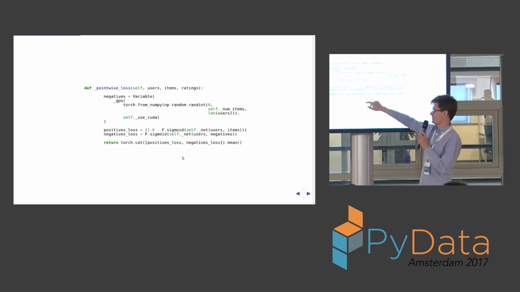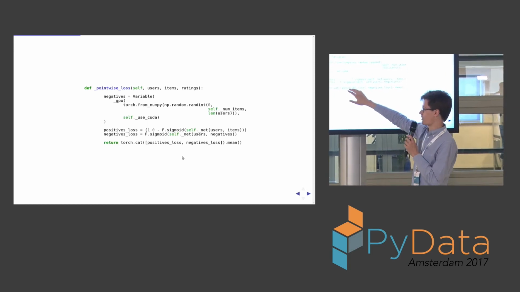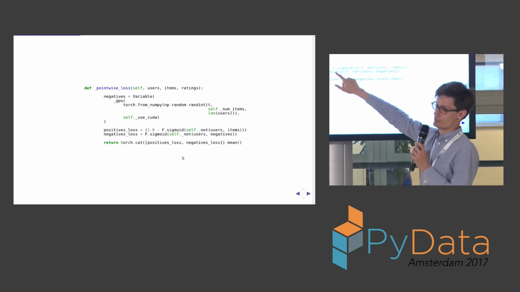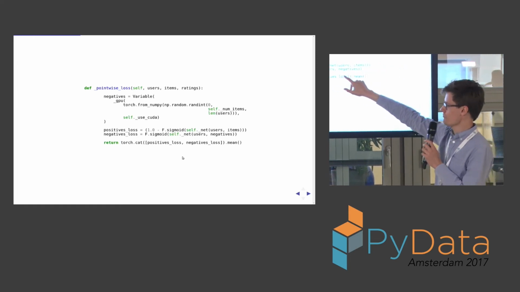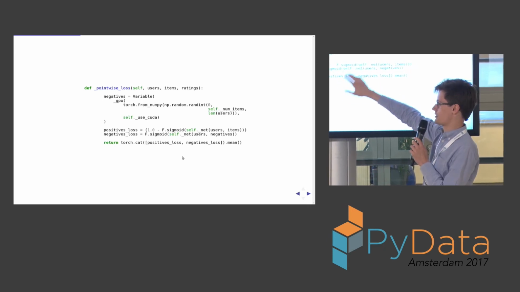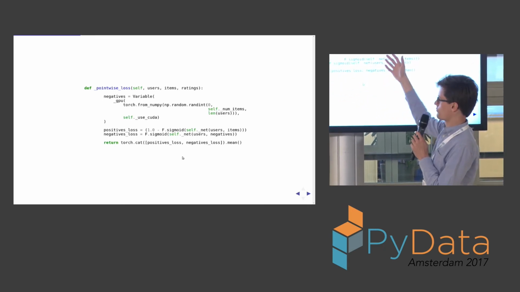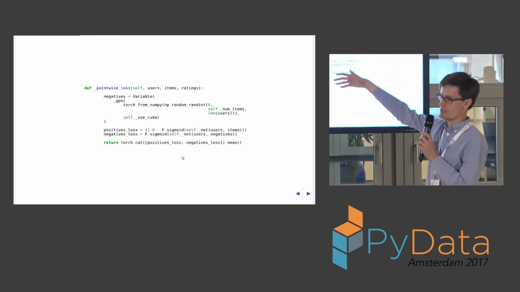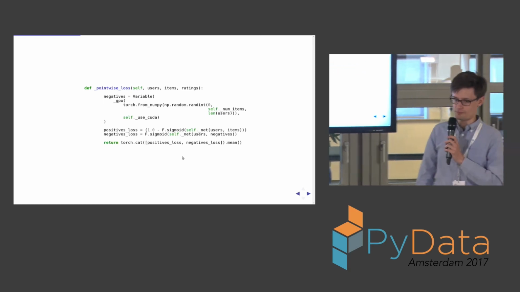So then the objective of the network is to predict 1 for all the things that they interacted with, but 0 for the things that it didn't. So I have this composite loss where I want to predict 1 on the positives and 0 on the negatives. And in Torch, compute the losses, concatenate this into one vector. This is for a mini batch, so I take a mean, and then I can backpropagate on this.